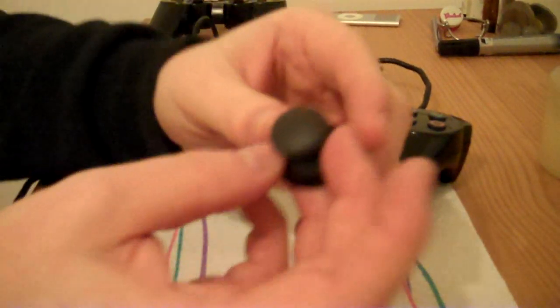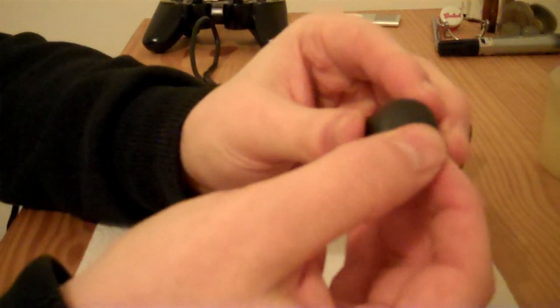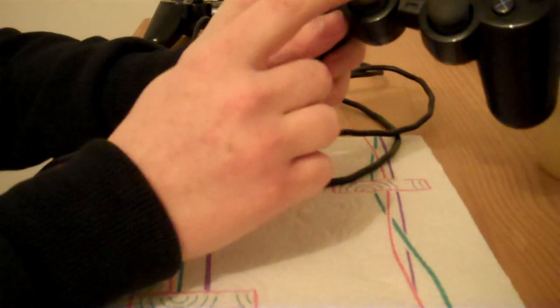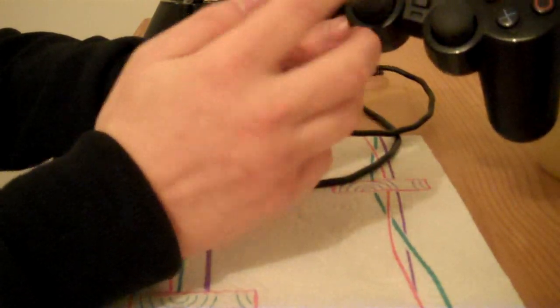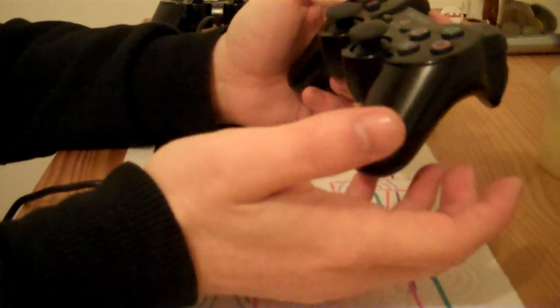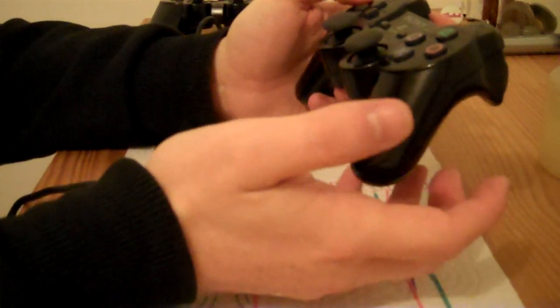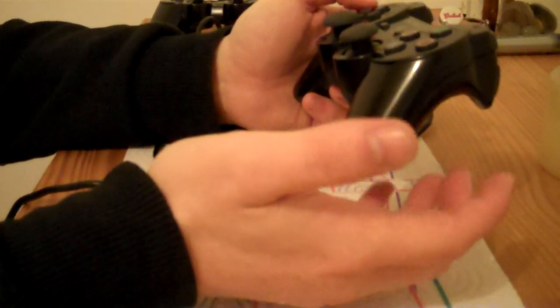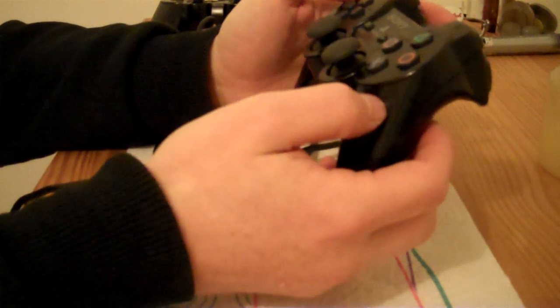And basically, this is the old bit. You probably won't be able to tell, but it just feels weird. It's like it's dented there. So what I did was I just swapped it over with a better one because I do have a few spare ones. Basically, when controllers break and I'm not able to fix them, I'll keep the good parts from them so I can use them as spare parts to fix other broken controllers.